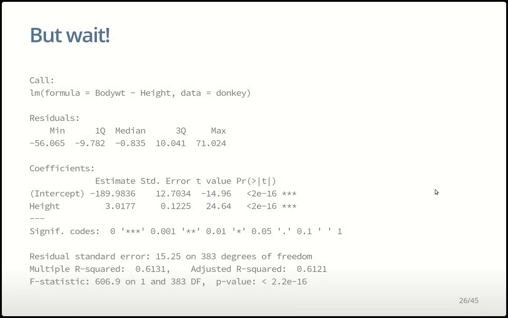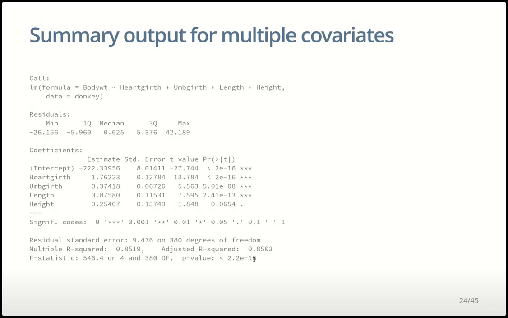Now, of course, like in our other models, we have this overall p-value down here. You remember that the overall p-value meant, does anything in my model explain the body weight? And when we just had the one thing in the model, it was the same. The p-value was the same as the p-value for heart girth if we only have heart girth in the model, because there's only one thing. The overall p-value is saying, does anything explain it? We only have one thing there, therefore it's the same as saying, does heart girth explain body weight?